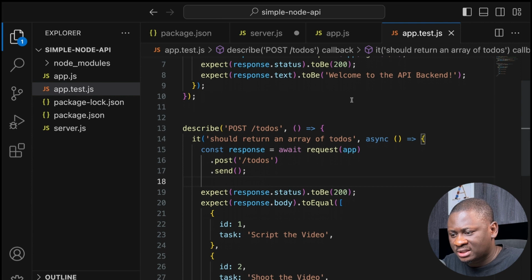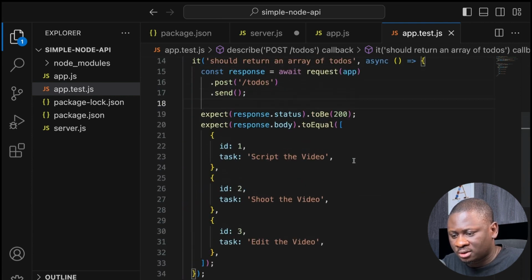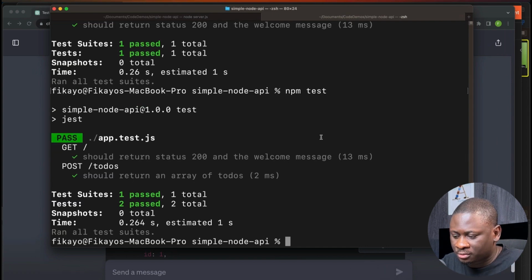So we have that added, and now we can run the test file once again. We'll go back to this tab on the command line and say npm test once again. Now it has two tests, and yep, test suite passed, two tests passed. Oh yeah, the file is the test suite. The describe blocks are the tests. Sorry about that. So previously we had one test suite and one test. Now we have one test suite and two tests. So we have tests passing, everything going on correctly.